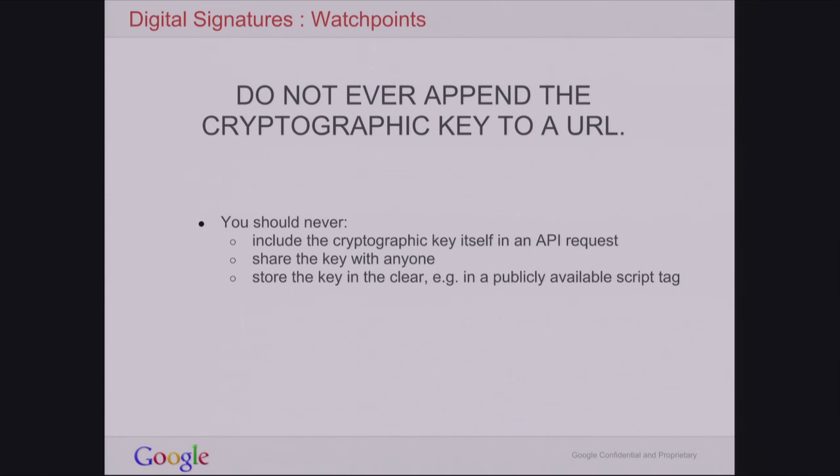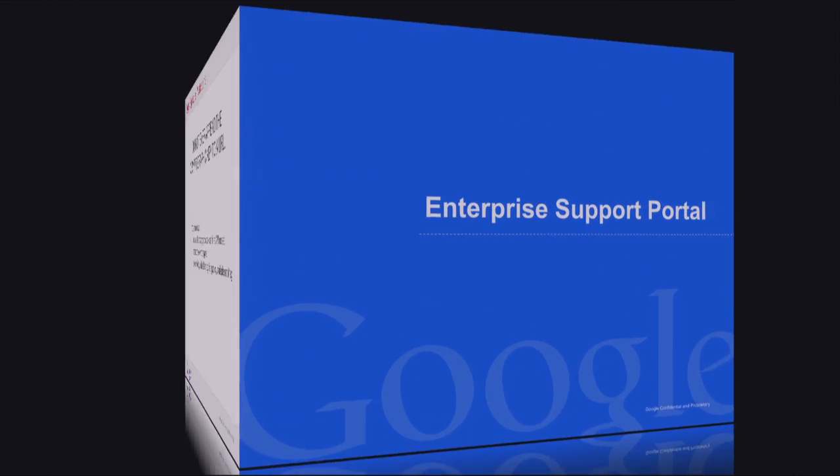And so for whatever reason, if you think your cryptographic key has been compromised, you want to file a support ticket on the support portal and get this replaced with a new cryptographic key. You are required to treat this cryptographic key just like any other password, so you want to make sure that you do not share this key with anyone, you do not store it in the clear, for example, include it in the script tag along with your client ID, for example.